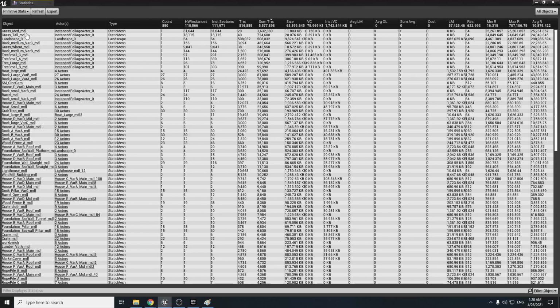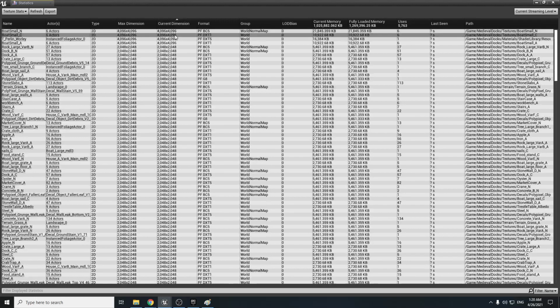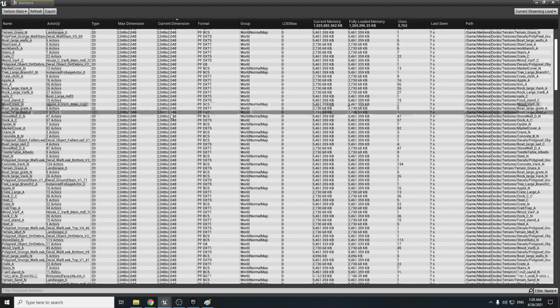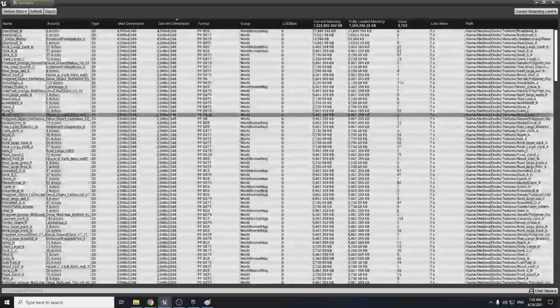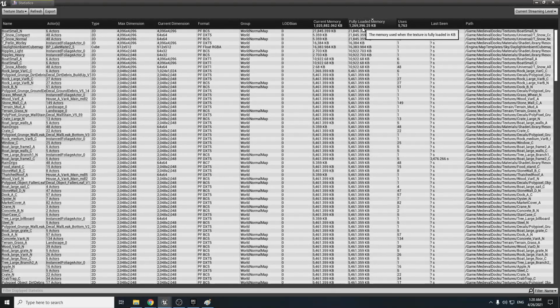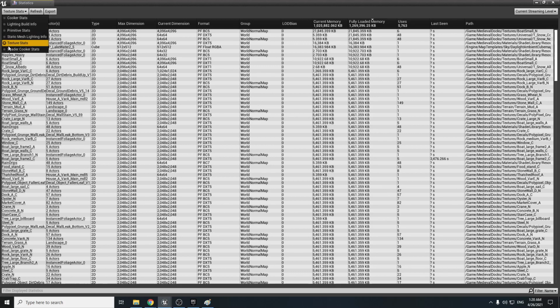Okay, texture size, let's check it. Okay, only 4K textures and a lot of 2K. Yeah, it's really a heavy scene. It takes a lot, like 1 gigabyte plus of memory on the GPU. It's a lot, and if it has some FX or post process, it will take more.